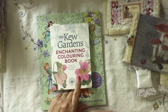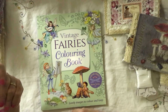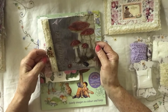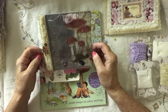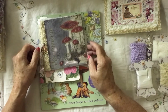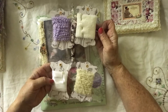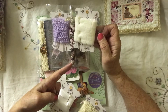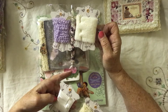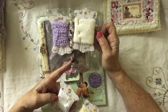So Lynn won the Kew Gardens colouring book and the Vintage Fairies colouring book. I've made you a card as well — that's the one I made for the card day on Saturday, and I'm giving that one to you. I've made you some bobbins with the laces on and I've included the big boho bead that I made because I know you like black and I know you like purple, so I've given you the big one.